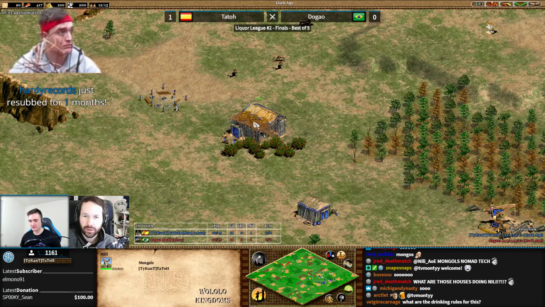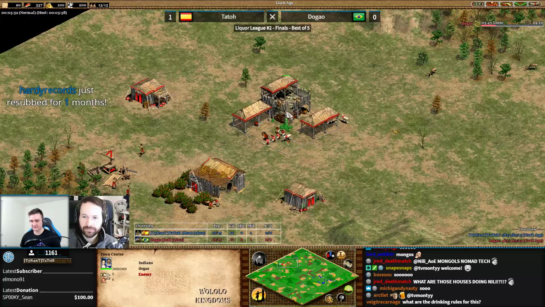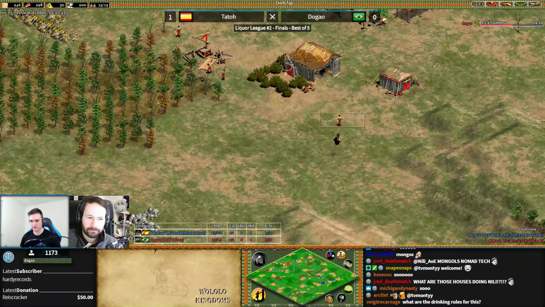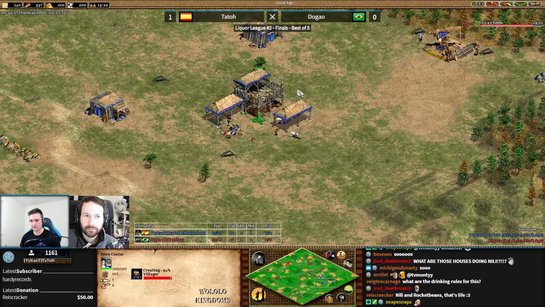But again, like you said, Tatoh, nice position with the deer so he can collect that. Most likely going to see scouts every single game this series because players can advance so fast with turbo. And Dogao has clicked up.